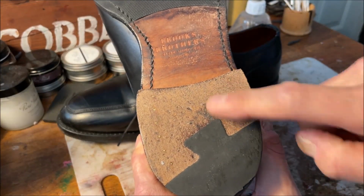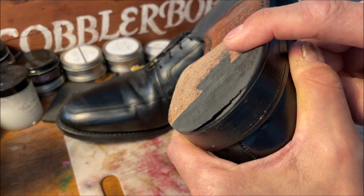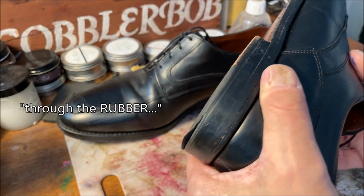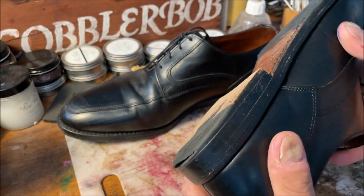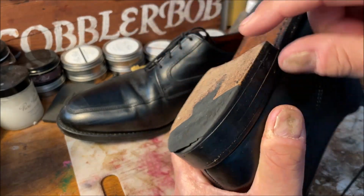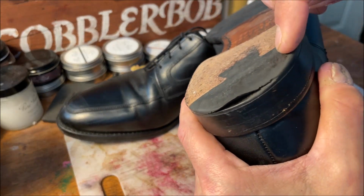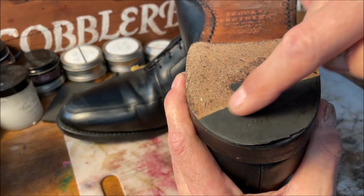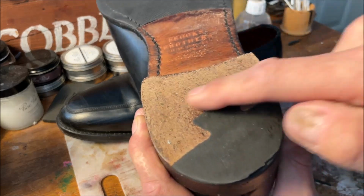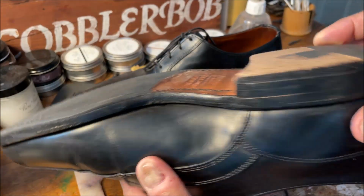Typically you do not get a leather rubber combination sole unless you get the shell cordovan models. But this is a little bit higher elevated. This is worn through the leather. I'm trying to figure out what I'm going to do about this. I would like to keep it as a leather rubber combination, so I haven't decided yet. And I think the challenge with this, what I'm thinking, I don't know if I can do it or not, is just peel off this rubber part here, use some of my stock rubber and cut out any rubber piece, keep the leather. I'm going to look into that.